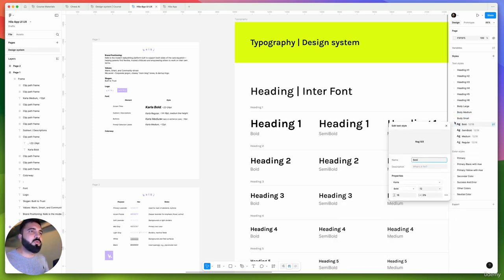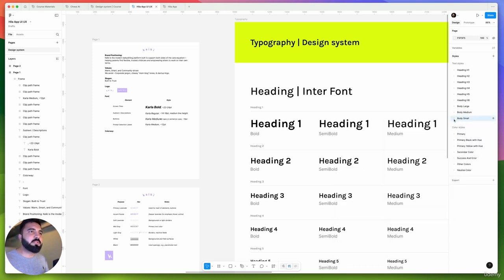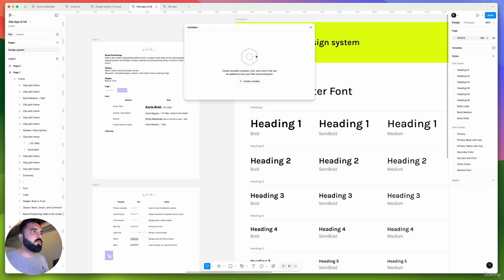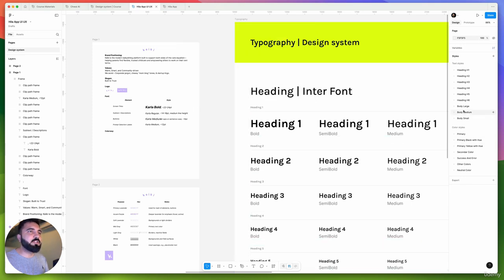Perfect. So we are done with the styling, and this is why these variables are very important. So once we add stuff to it, we can do changes, and we could definitely do a change in the text in a very short time.